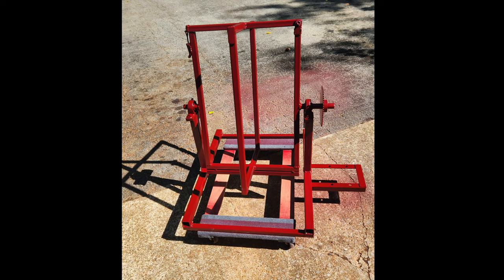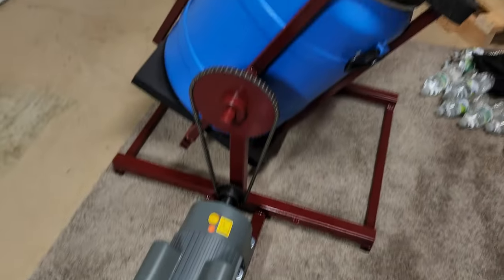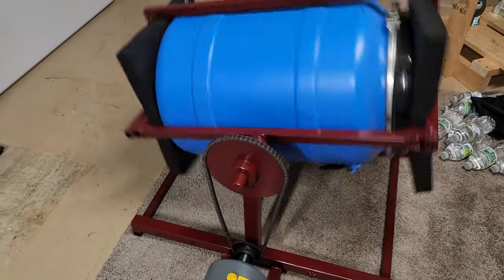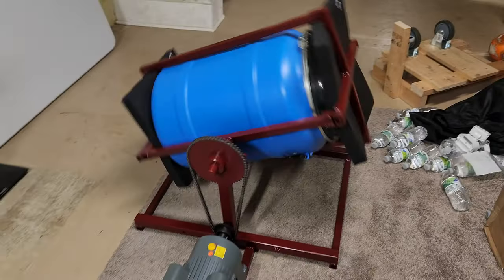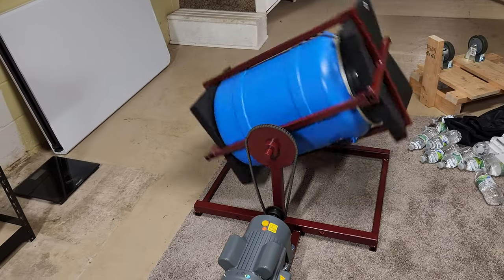Once I verified that that motor was going to work, I went ahead and built a motor mount for it, got everything lined up, and then went ahead and painted it, as you can see here. Time for the first test run with it all put together. And it works like a champ, and there is seasoning in that barrel.